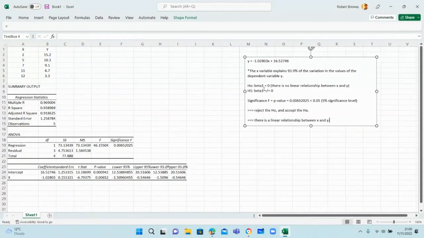And again, that is actually a confirmation of what we have already seen from the first part of our summary output when we looked at the R square.